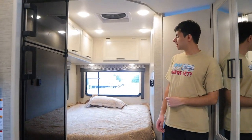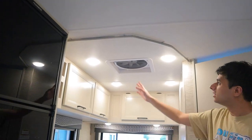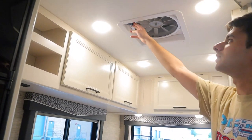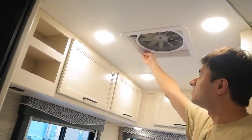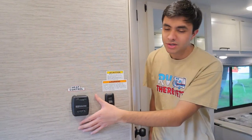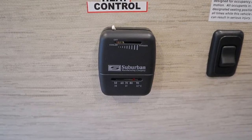In the other corner we have our bedroom. We have a privacy curtain along the top, and a skylight with an electric exhaust fan. You can open and close the skylight with the knob and turn the fan on and off with the buttons. If you need heat, the heat control uses a bit of your house battery and propane to heat up the RV.